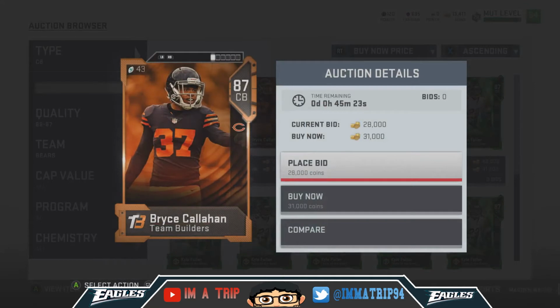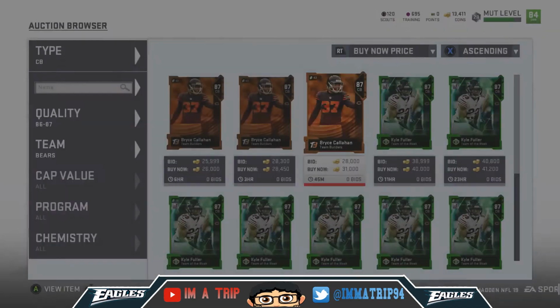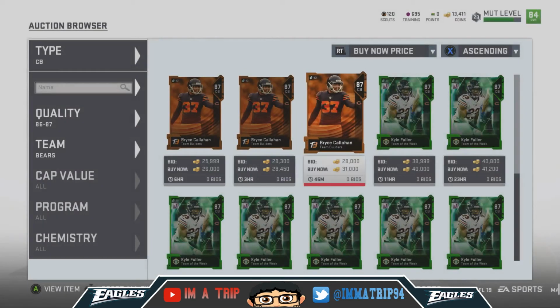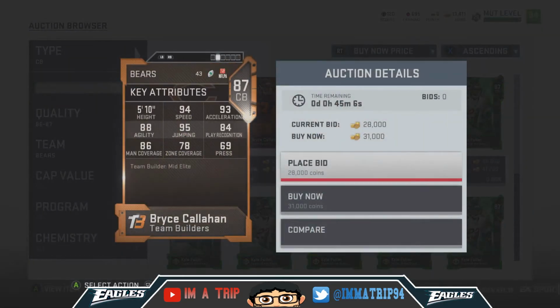And speaking of someone who is a little bit cheaper but can still do some damage, that would be Mr. Bryce Callahan. Looking at my man's speed, he has 94 speed, and my dude sells for like 20 something k. He's got to be like a budget gift from God. Like, look at this. Dude's 5'10", 93 acceleration, 88 agility, 95 jumping, 84 play recognition with an 86 man coverage.